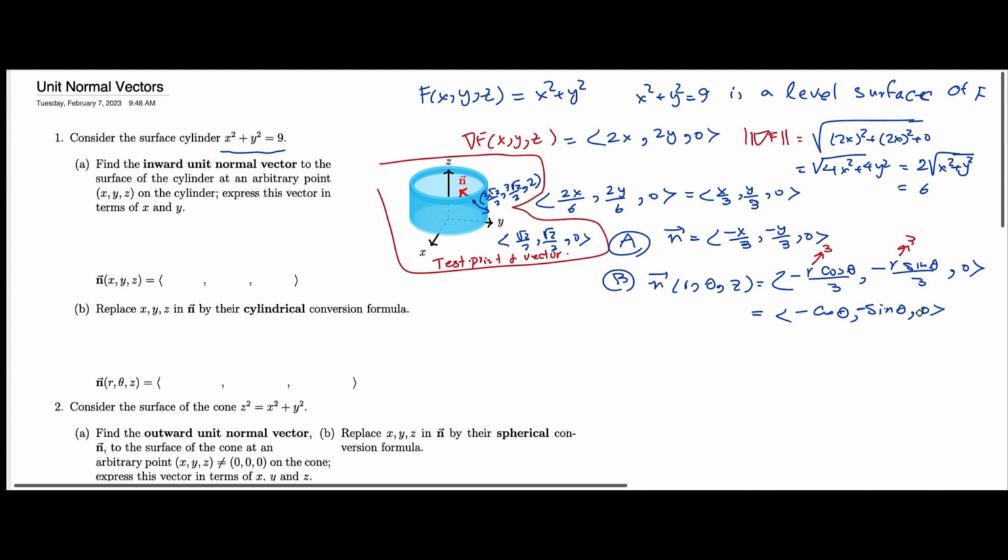Again, later in the semester, arriving at either of these unit normals should be a process that you can do in 1 minute. Practicing right now pays off at the end of this semester when we are at chapters 16 and 17. Now, this was a question that we completely did. Let's do another question similar to that.